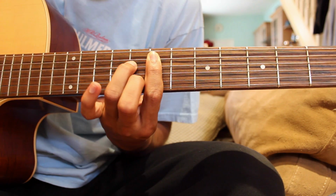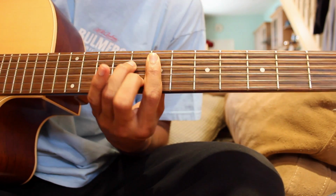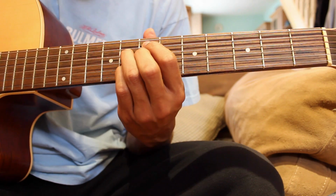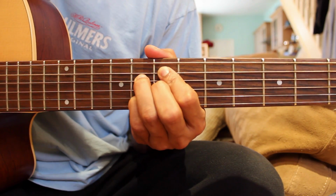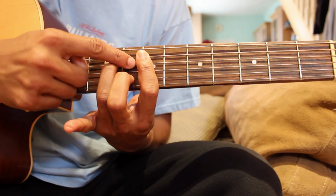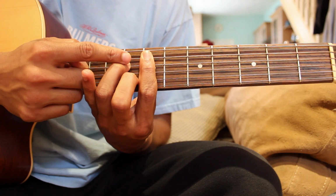Right, it's not very practical to play it like that because all your fingers are squashed up and the bar's going to be a bit shabby, so preferably use the tips of your fingers rather than a bar and play it like this. But that's the theory behind what's happening. You're just taking an E minor 7 chord and you're flattening the 5th note by moving it 1 semitone down, okay?